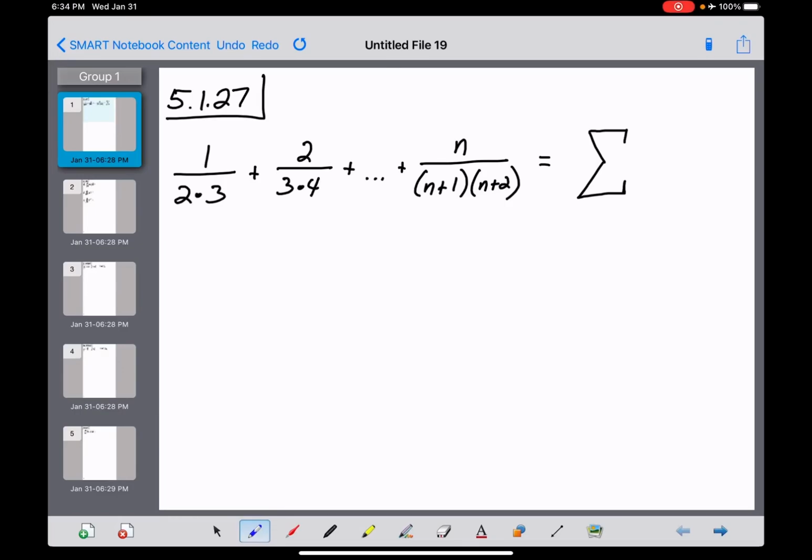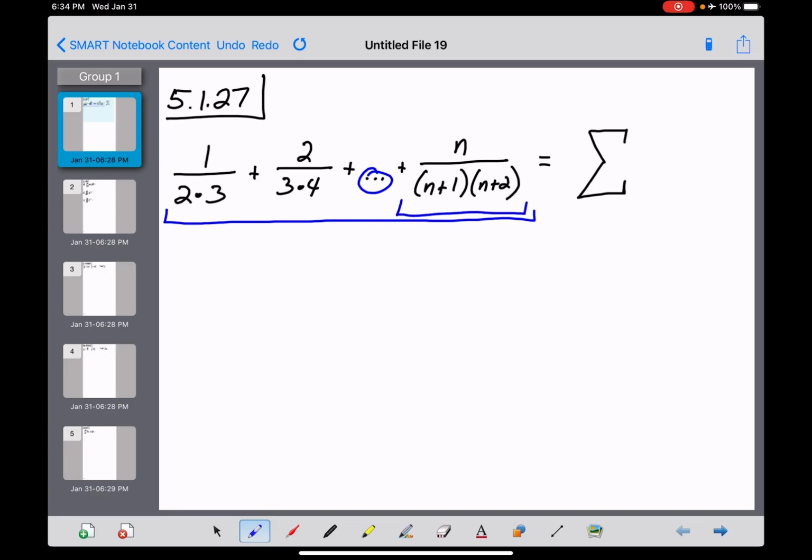Number 27 in 5.1 is giving us this expression right here, this summation of a certain number of terms, and they're just asking us to write it now in summation notation or sigma notation. So this is what we've got right here, and you'll notice because of the ellipsis in the middle, we don't really know the number of terms that we're dealing with, but they kind of did us a favor right here, and I wasn't sure that they were going to.